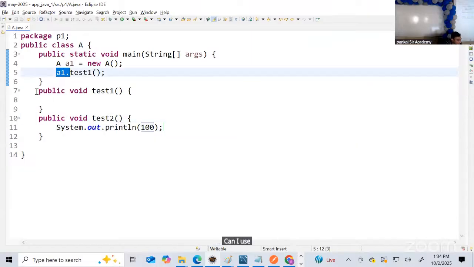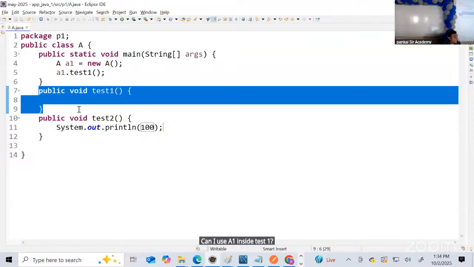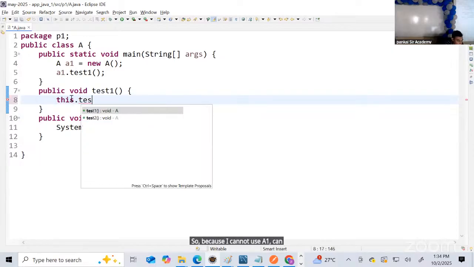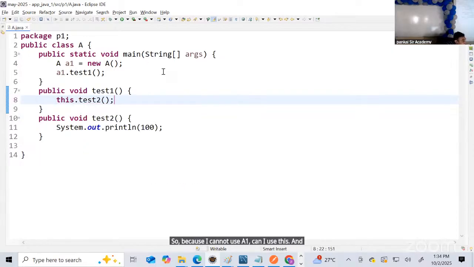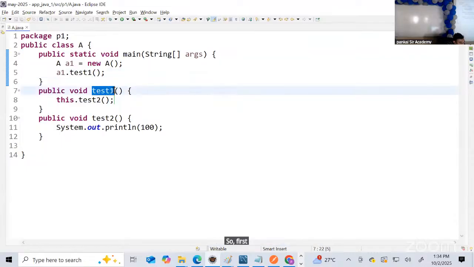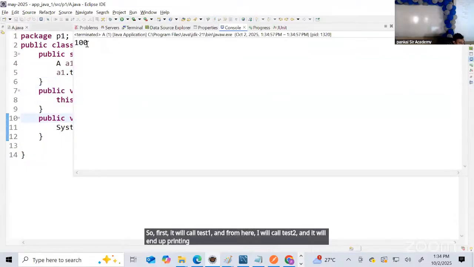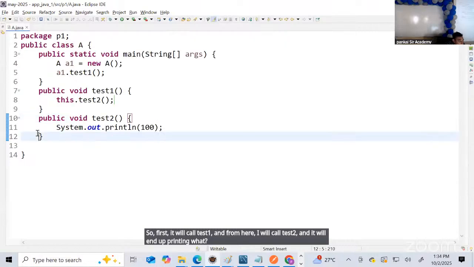No. Why, sir? Why can I not use it? It's a local variable. We know what a local variable means. Because I cannot use A1, can I use this and still access? So first it will call test1, and from here I will call test2, and it will end up printing 100. Is this part clear?